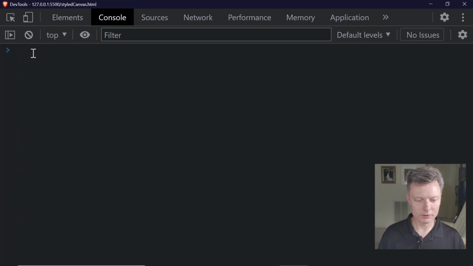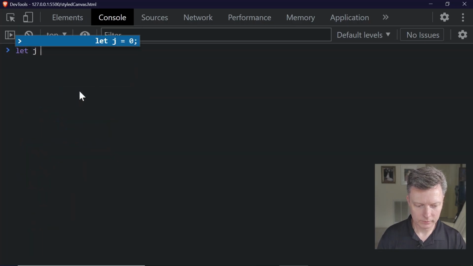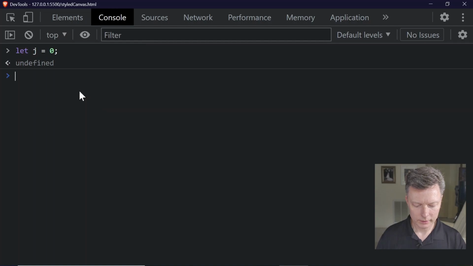Let's clear the console and take a look at another kind of loop that is widely used, and that is the while loop. Let's first create a variable called j, and we'll set it to 0. And now you type the keyword while to create a while loop. And we put a condition inside the parentheses.